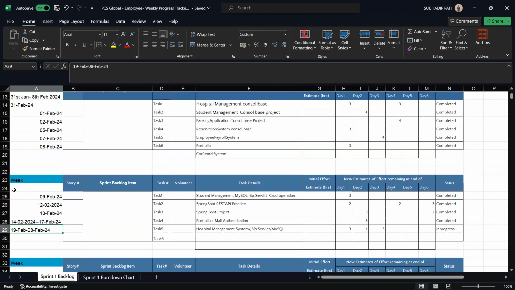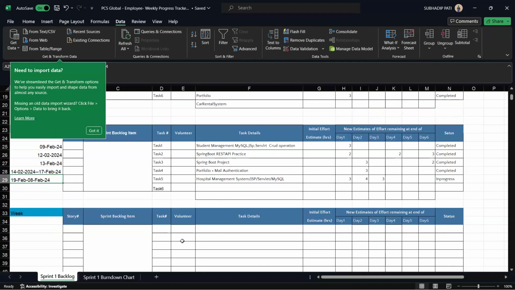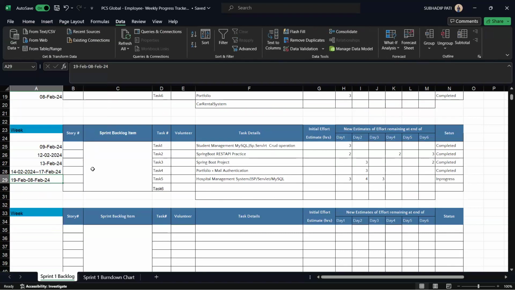On that date, individual day, line number 25 to line number 29, on which portion of your project you have worked, that project portion name you will have to list out in the task details. Suppose you are working on an e-commerce site very similar to Flipkart, but not Flipkart, I am giving you an example. In that case, everything you can't perform in 1 day, right? Suppose today you are going to work on the login page. In the task details you will mention login details, but the task number you will mention over here, task one.